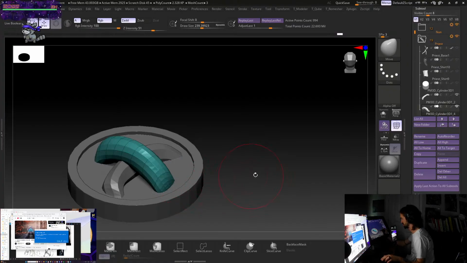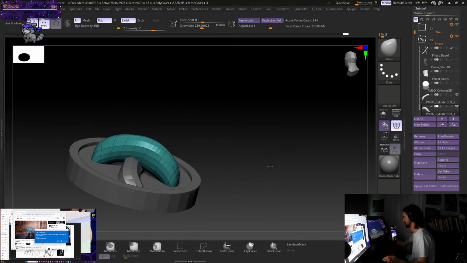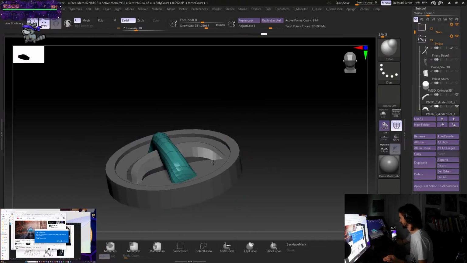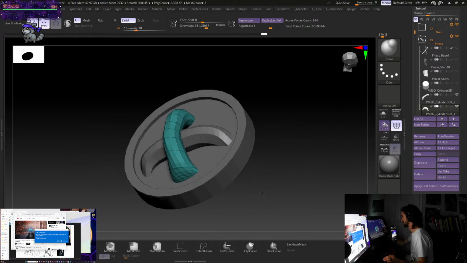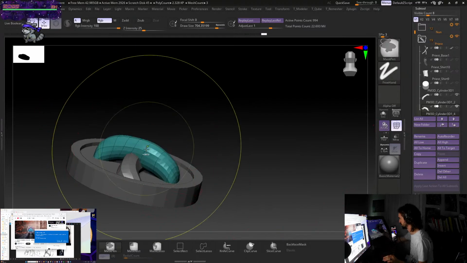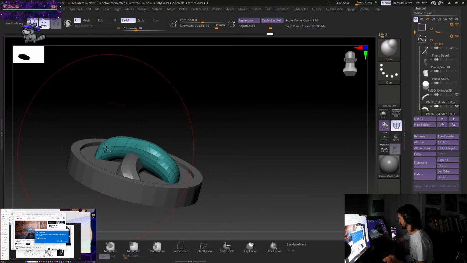Let's see. I'll probably deflate this a little bit. Not doing as well as I'd hoped. I wonder if I turn the size up even more. Whoa. Alright.